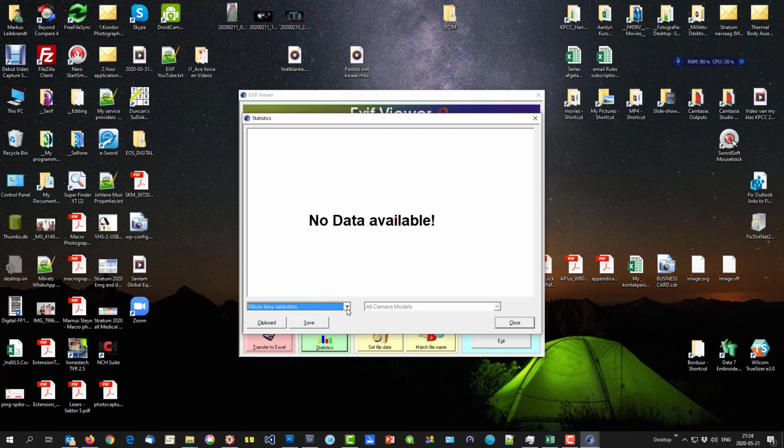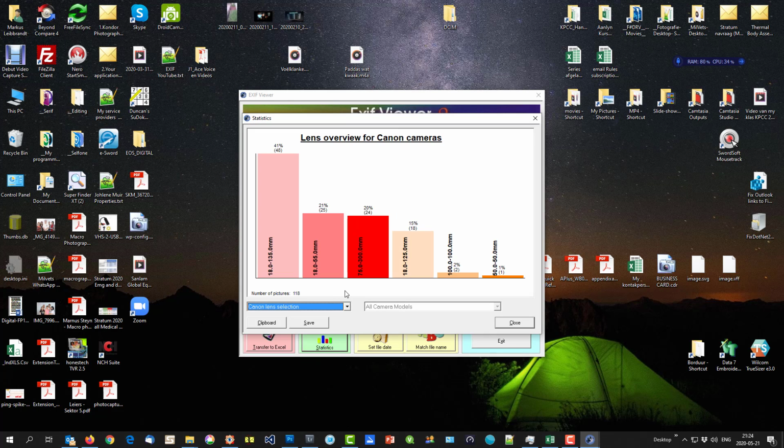Nikon lens, no data available. Canon lens selection, because I only shoot in Canon at this moment. Predominantly my 18 to 135 millimeter lens is being used, and I do have a couple of them done on my Nifty 50. But this is just on this folder.